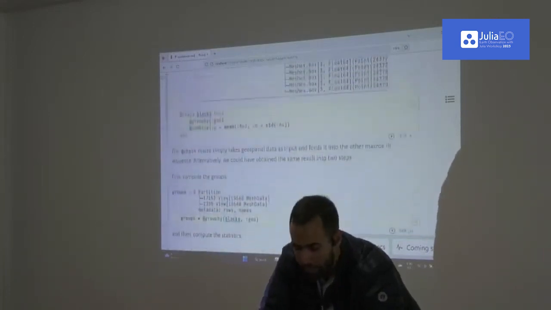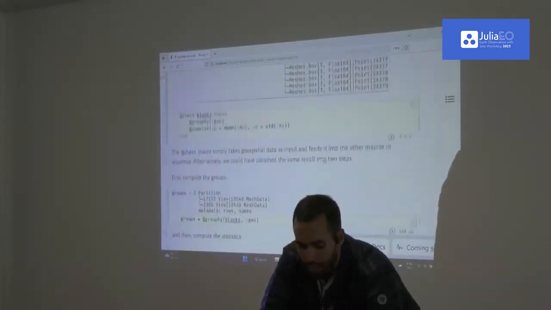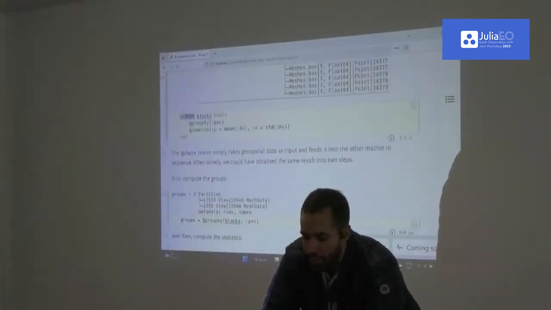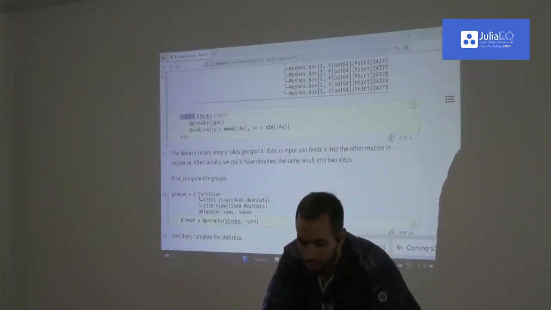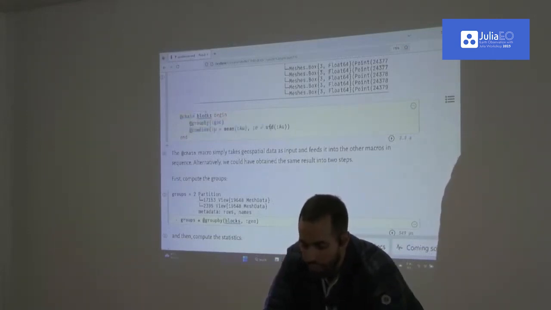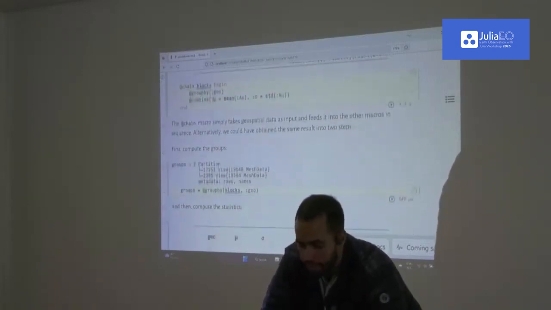So one of the nice things about this is that these are all composable. So let's say, what is happening behind the scenes? So this chain macro comes from the data frames macros idea. I think it was originally written in the Chain.jl package, and we just re-export it here. And it just allows you to concatenate expressions without having to repeat the data set all the time. So I'm saying, pass this data set to a sequence of operations. But what is happening behind the scenes is that we are calling one by one.